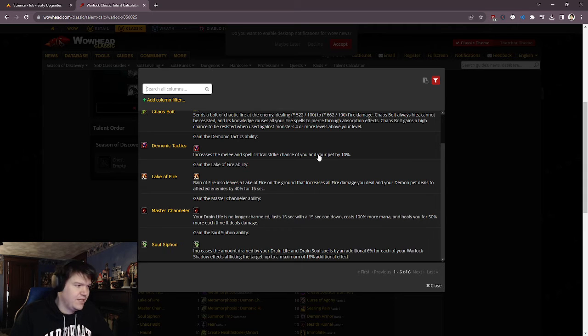So that's where we're at with that. Lake of Fire. We're not going to be using fire abilities, so we're not going to be using this for this one. Gain the Lake of Fire ability. Rain of Fire also leaves a Lake of Fire on the ground that increases all fire damage you deal and your demon pet deals to the affected enemies by 40% for 15 seconds. This is going to be huge for fire builds. It's going to be amazing.